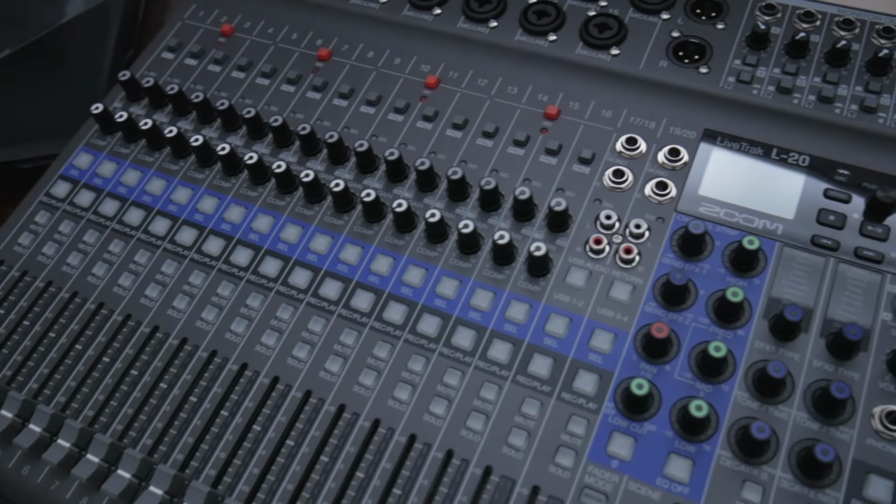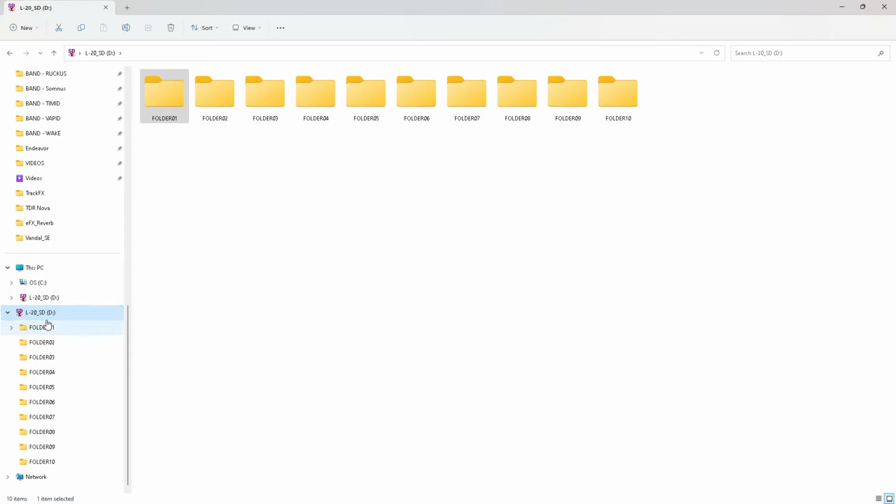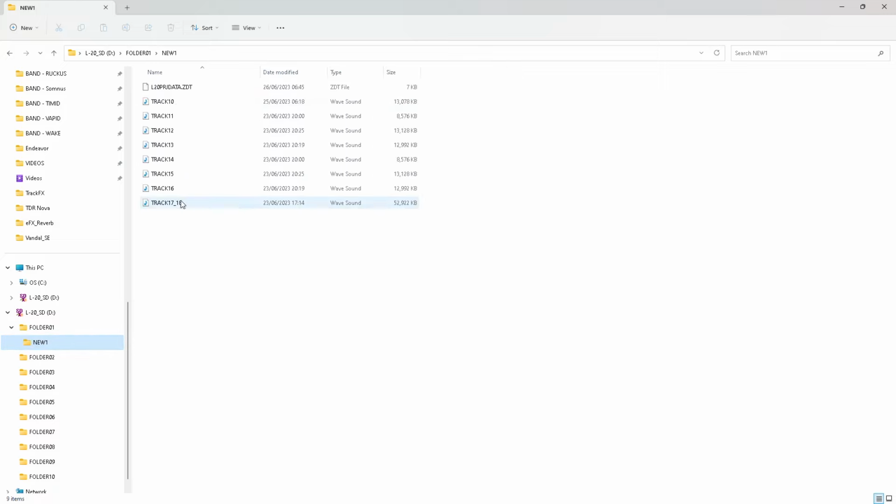Now with the Zoom L20, it is entirely possible to go completely DAW-less, but for our purposes today, I've removed the SD card from the L20 and I've put it into the computer so we can actually have a look. So this is the SD card, and as you can see, the L20 has auto-generated 10 folders, and within each folder, there are different projects. Now, the project that we've been working on is within folder 1, and it's called New One, and there are our audio tracks.